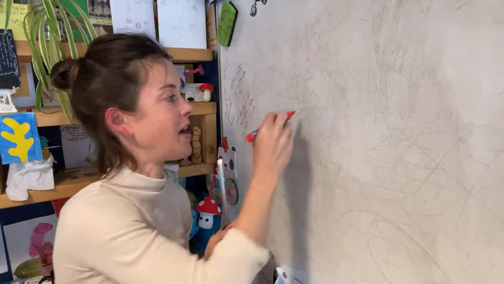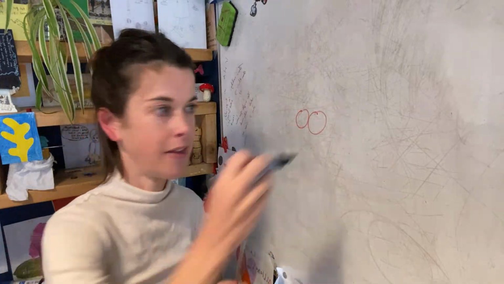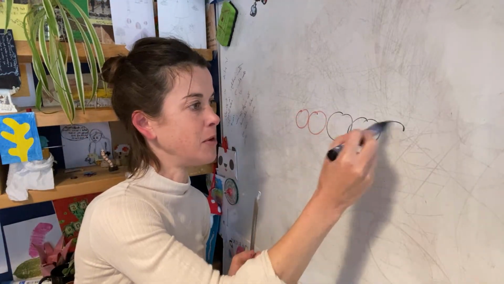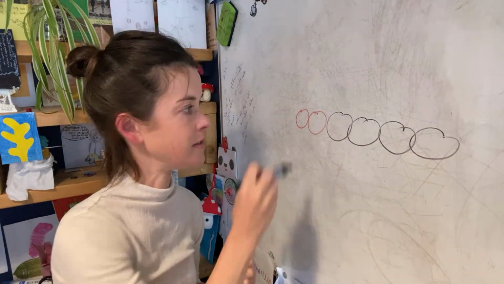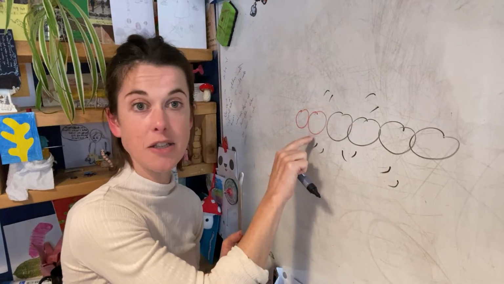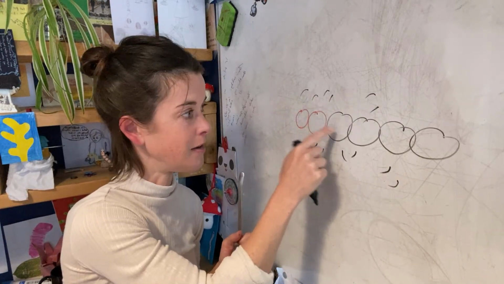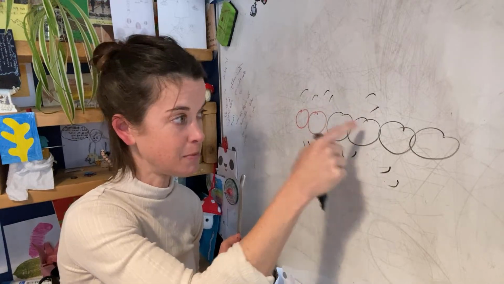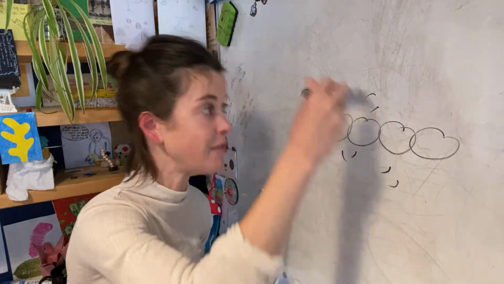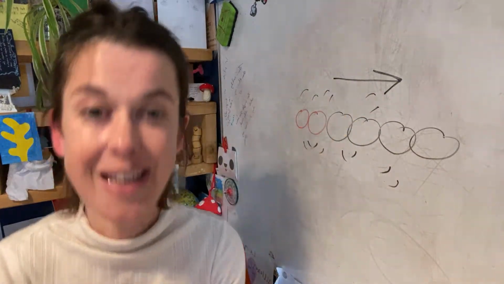These are the particles in your hand. We'll make them red because your hand is warm. And then these are the particles in the spoon. And what's happening is they are sort of coming into contact with each other. These particles are vibrating more, you see, because red. And those vibrations are making this particle vibrate, which is making that particle vibrate, which is making that particle vibrate, and so on until all the particles are vibrating.